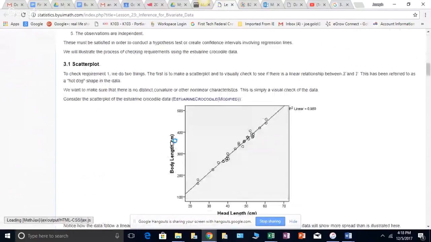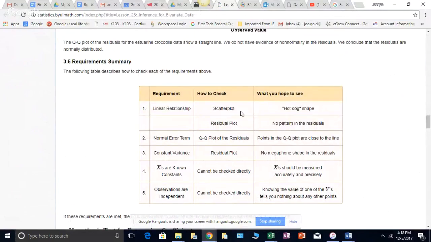The chart is right here, all of this. And how do you check it? You just put your data into your scatter plot, making sure it's somewhat linear. Go to your Q plot, see if that works. The last 4 you don't know, but since they've collected the data, you can actually take it. And the constant variance is looking to see if it's no megaphone, so it's what is above that, the variance line. And if the shape makes a megaphone, then it's not.